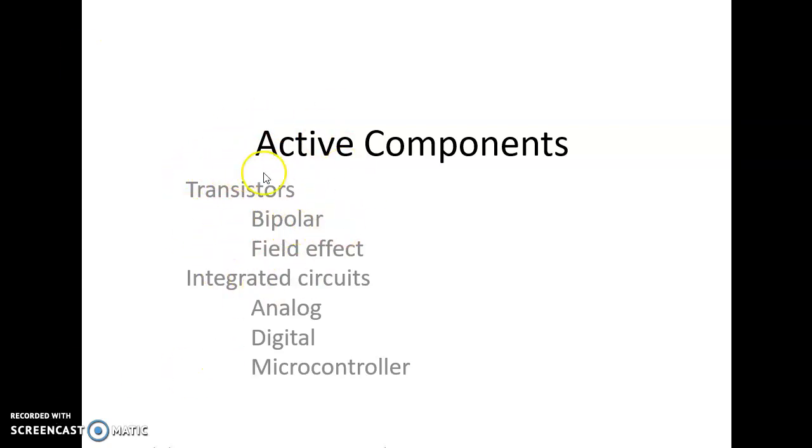In active components, I'm going to explain very briefly. Basically, we have transistors. A transistor can be a field effect transistor or a bipolar transistor, that is nothing but the BJT, which is very famous. Field effect transistors are the JFET and the MOSFET. MOSFET is the metal oxide semiconductor field effect transistor, which is nowadays widely used. In all chip manufacturing, basically everywhere, the transistor is replaced by the MOSFET.